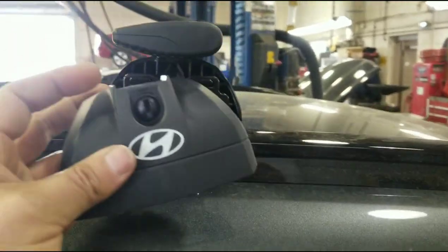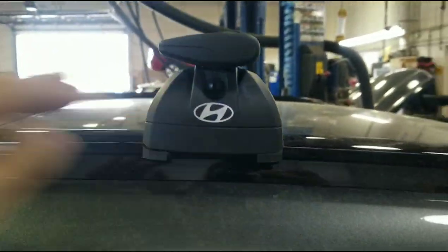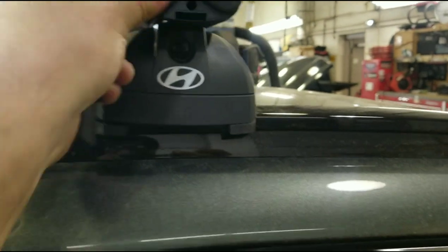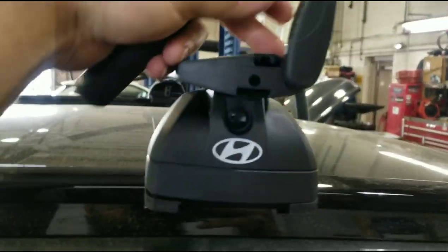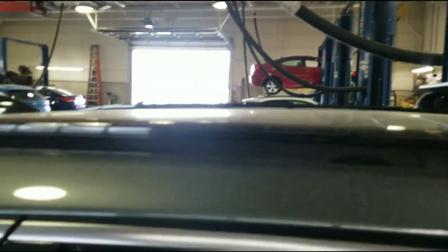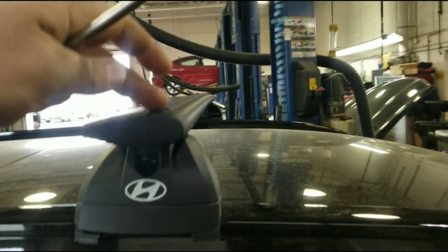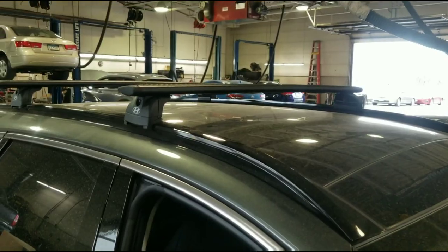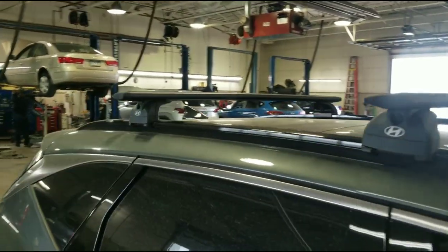Oh yeah, that's satisfying. This is on there. Get the covers on — all the covers are the same for all four. Simply place that on there, get your screwdriver, and a little quarter turn. This apparently comes up for other attachments as well. I'll get the back one on the same way — make sure the ridge part is facing forward — and there we go, we've got the rails on there.